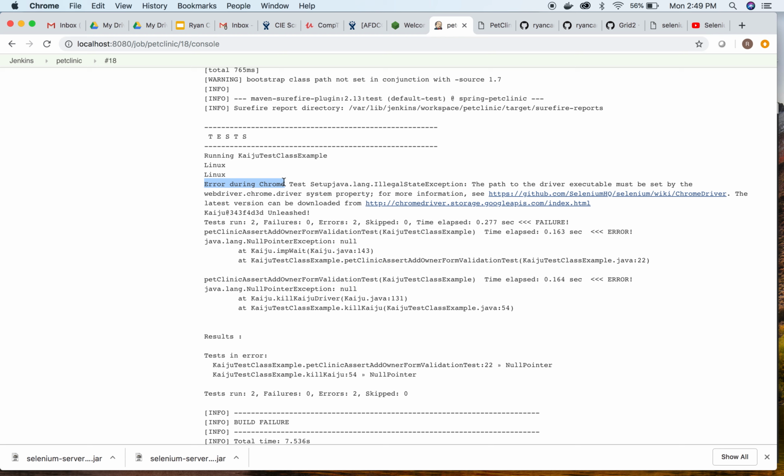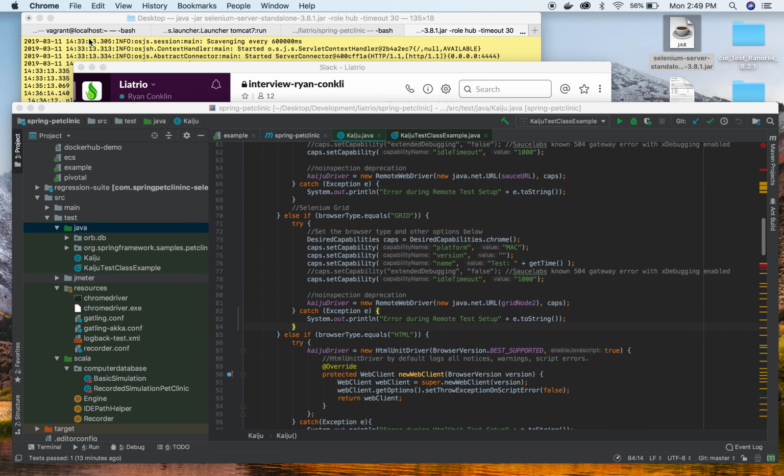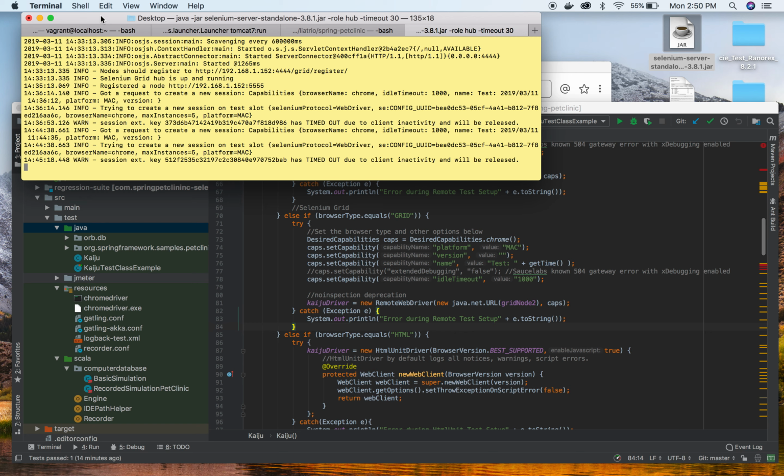So one workaround, there's probably lots of ways to solve this. Actually, I know there's lots of ways to solve this, but one way that I would prefer to do it would be to set up a Selenium grid, and I have something here to demonstrate that so that we could see how that would work. I've set this up to work on AWS, but in this particular demo, I'm just running it locally. I have the grid set up on my localhost.